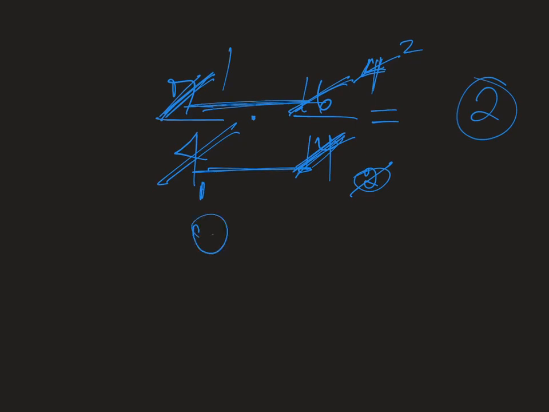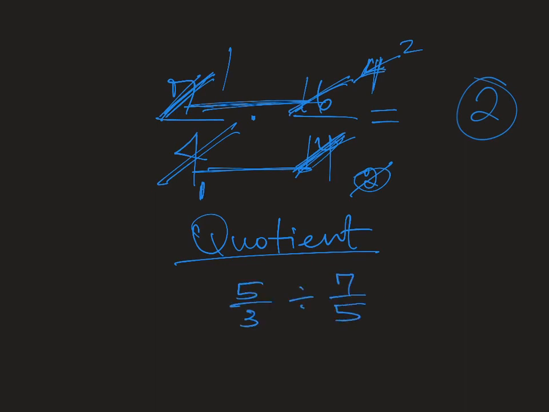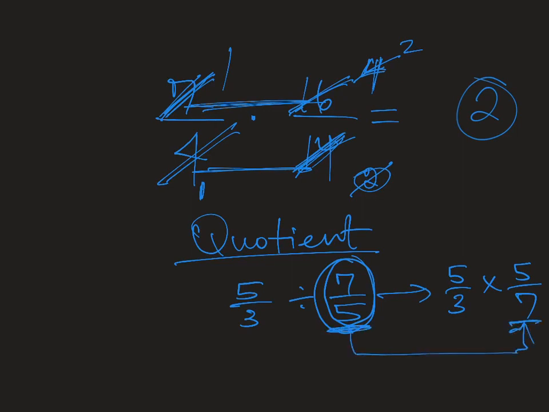Now let's talk about quotients, when they involve fractions. So if someone says 5 over 3 divided by 7 over 5, you remember that with your fraction division, you would write that as 5 over 3 times 5 over 7. So you take the one on the right side, okay? There's no commutative property of division. So you make sure that you take the one on the right side, and that's the one that you switch and use the reciprocal of. So then you have 25 over 21. And you cannot simplify that any further. So you take the number on the right side and you flip that, and that's how you find the quotient.